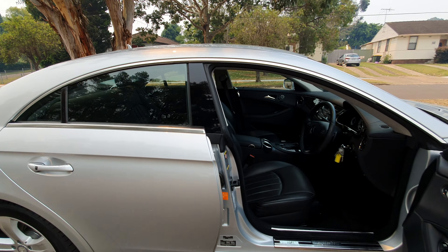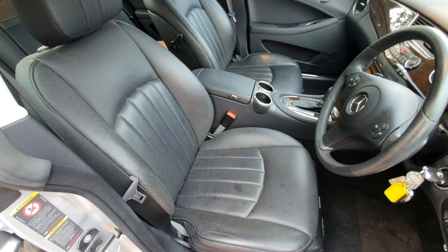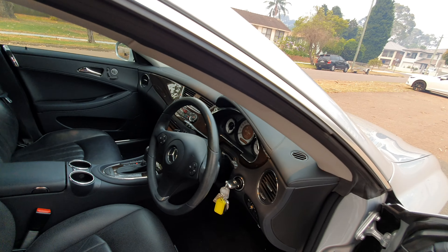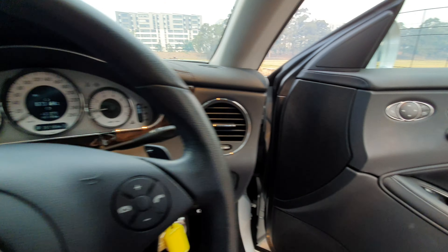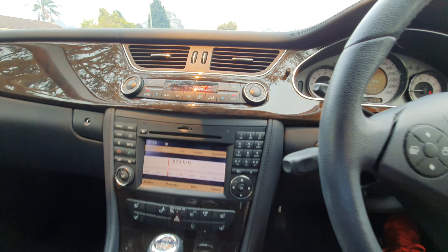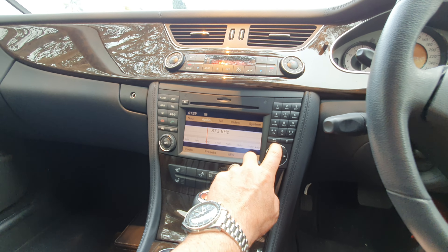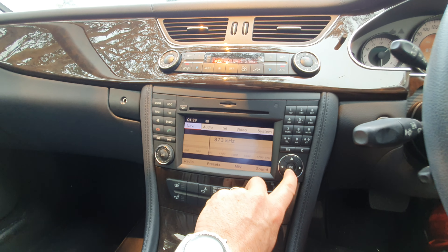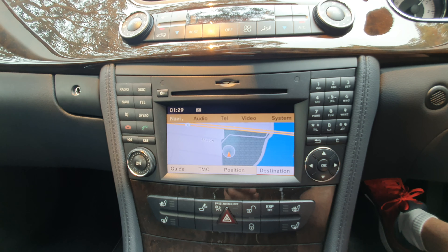Our phone number is 96381555. My name's Richard or come and see Christian — we're here every day except for Sundays, and Saturdays we close a little bit early. I'm just going to get inside the car and turn that aircon up. So you've got things here like your navigation — pop that on, nice wide screen — pop it into reverse.